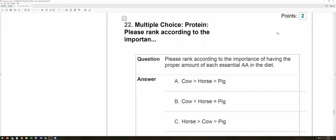I don't want you to think about it in terms of a horse requiring the same amount of lysine per day as a pig. It's just that they get the proper amount for them. Does that make sense? Yes, when you explain it that way, it does make sense. I was just thinking of it in the wrong way, I guess. You're thinking of it in grams per day. Yeah, thank you. Which is hard, right? Because it depends on the horse and the pig and the cow, and I could create an infinite number of scenarios that would be terrible. So, yes.